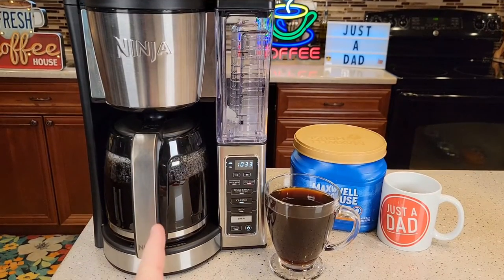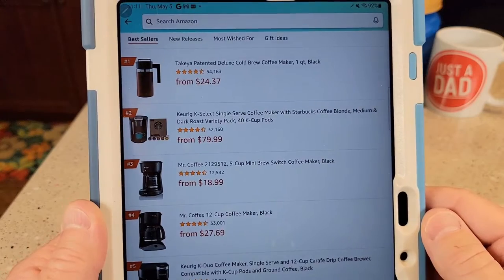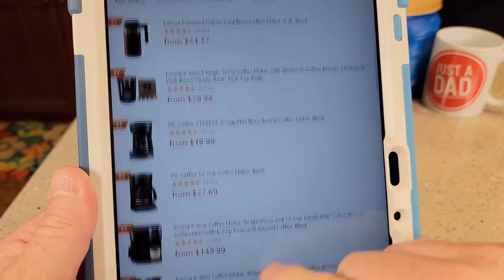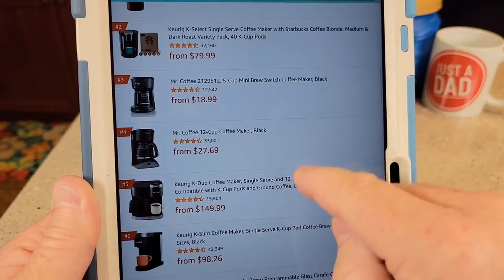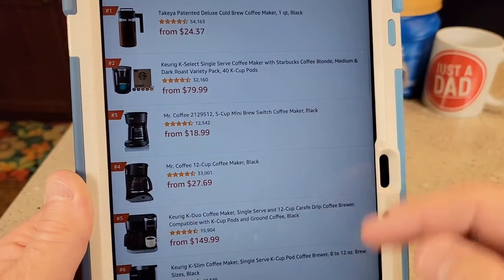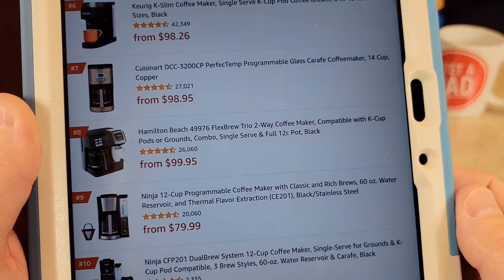The reason I'm doing this video is I've seen a lot of news articles coming out with the best coffee makers for 2022 and even 2021, and this Ninja is always really highly rated. So I wanted to buy the one off Amazon and see if there was any difference from the Walmart one — I don't see any difference. On Amazon's best-selling coffee makers, this one is at number nine right now, though I've seen it as high as number two. The list changes quite a bit, but it does have 20,000 reviews on Amazon.